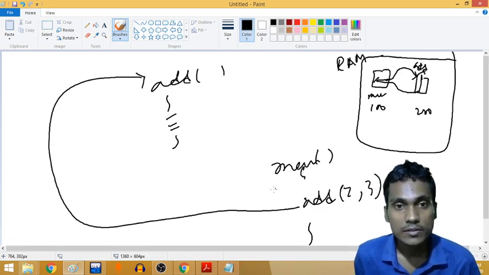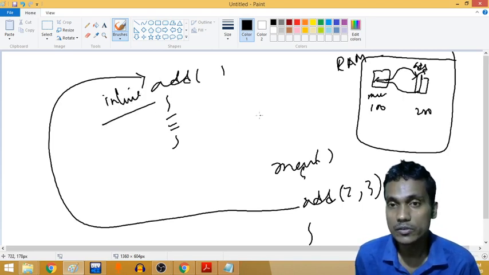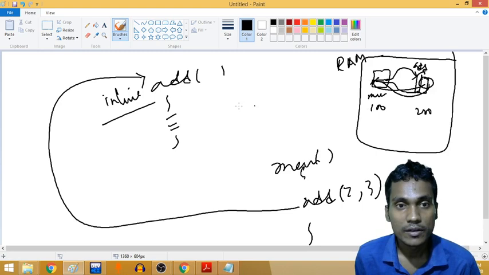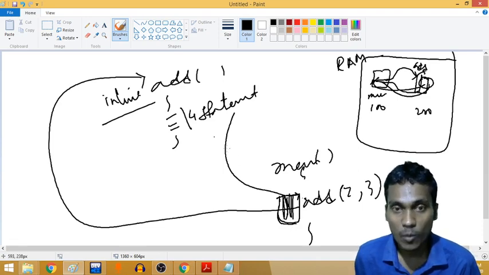Here, when you make it inline, what are you doing? This is not going anywhere. Actually you are copying all this code somewhere. Here you are just bringing this code, suppose 4 statements, and those 4 statements will come here, and the compiler will not go elsewhere, it will execute here. Here means in memory, you can say a buffer or a place where the compiler can copy and paste.